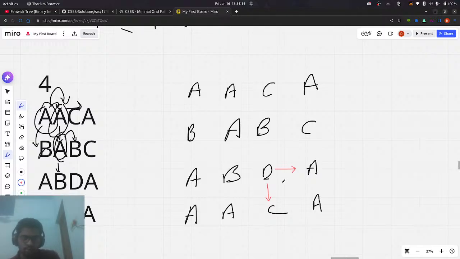Similarly for this guy, we have the choice of going right or down. For this guy also we have the choice of going right or down. So you see, all the elements which are in a diagonal build upon the solution of the previous diagonal, or extend that diagonal. So basically, if we are solving from the last character, then they are building upon the previous diagonal, right?